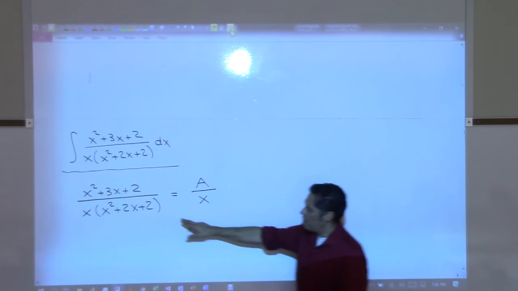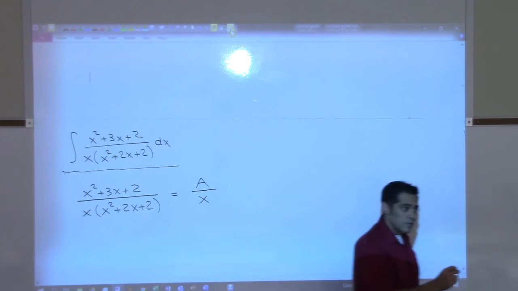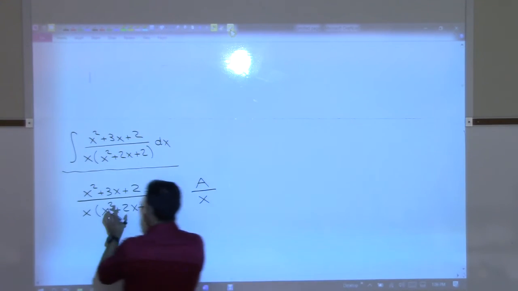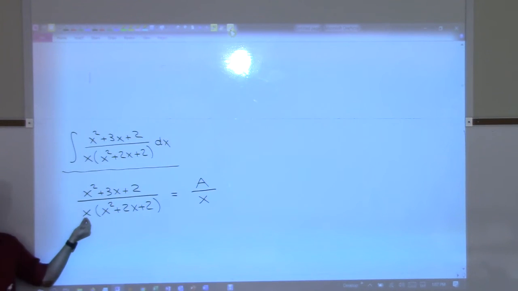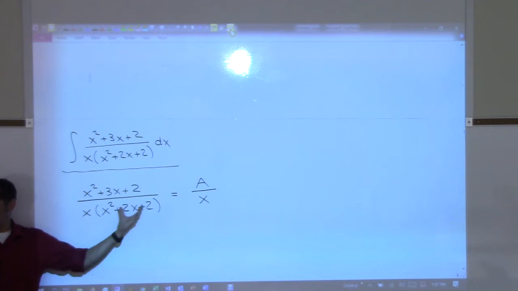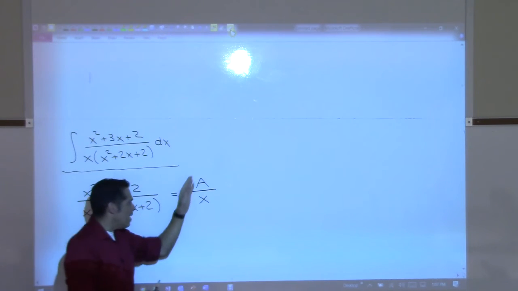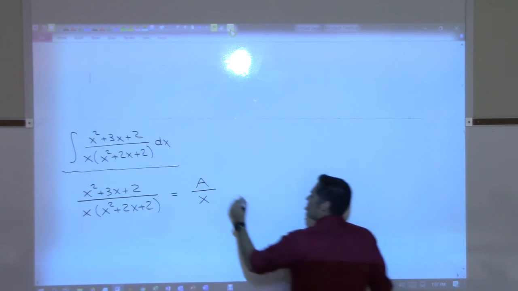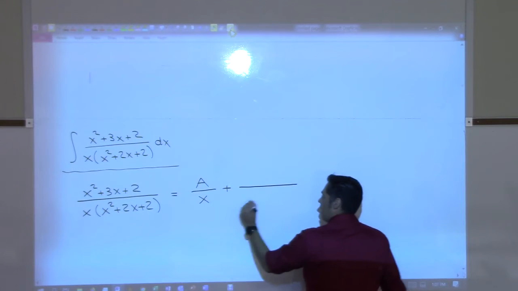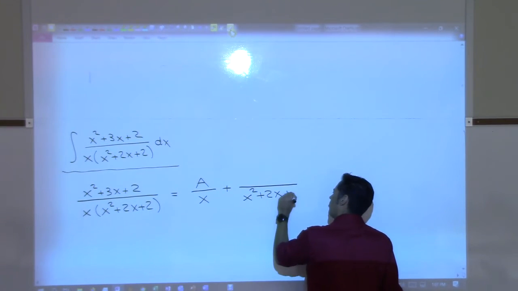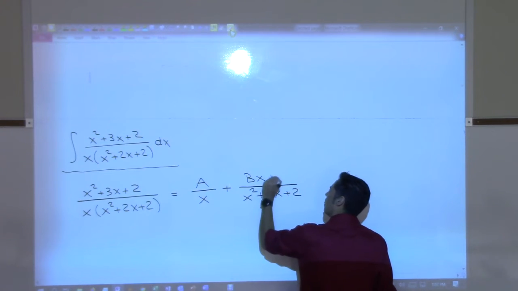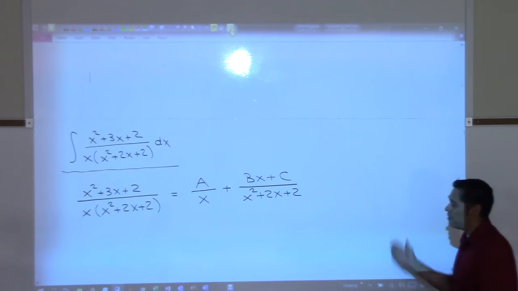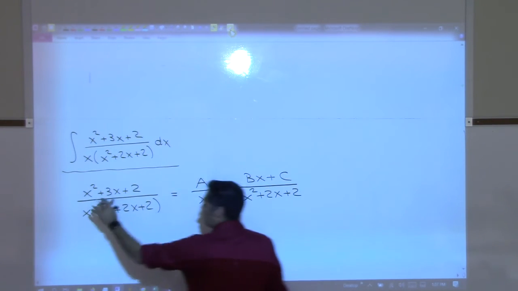And then we have a quadratic factor that's irreducible. And what if it did factor? Like, what if this did factor? You have two unique, yeah, then we would have this linear factor, and we would have two distinct or unique linear factors. So we would just wind up having like a over something, b over something, c over something. Does that make sense? But because it doesn't factor, we have to put the quadratic on the bottom, and then what on top? Bx plus c. Must be a linear expression. All right? And then we go and play our game. So we multiply both sides by the LCD. It should clear out the left side.